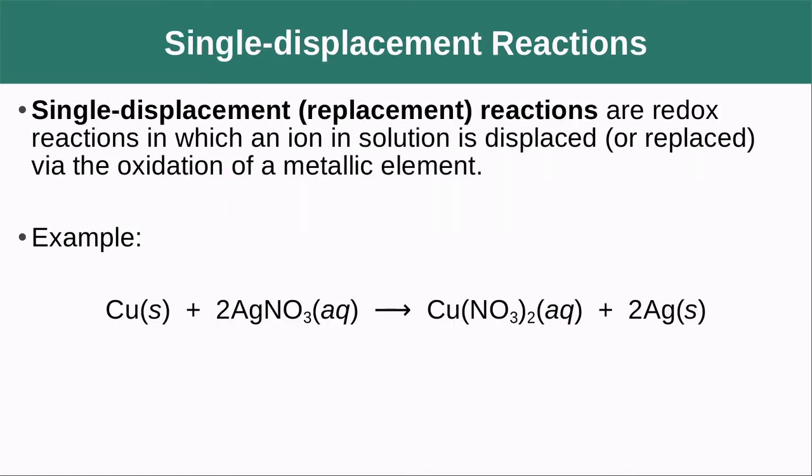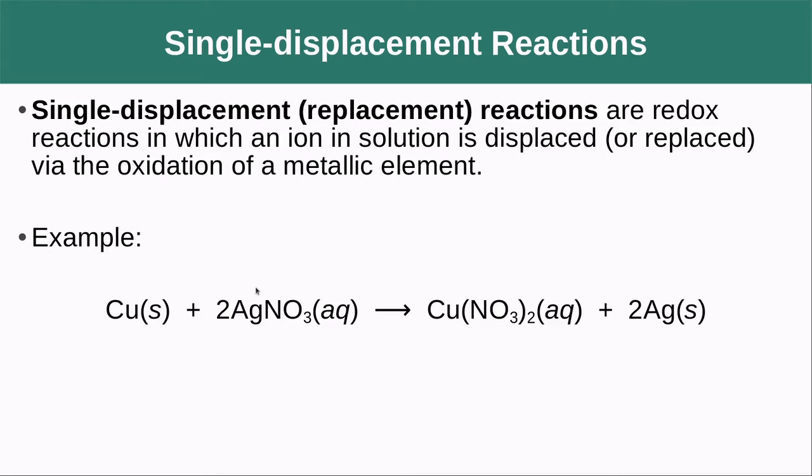Single displacement. So we saw double displacement in the context of precipitation reactions, but there wasn't a transfer of electrons. In a single displacement, there will be, though. You can see that copper is neutral here, right? But then when it is combined with the nitrates on this side, nitrate having a -1 charge, you can see that there's 2 nitrates at -1, that's -2. Copper must be in a +2 state, so it moved from a neutral state to a +2 state in order to combine with the nitrate.